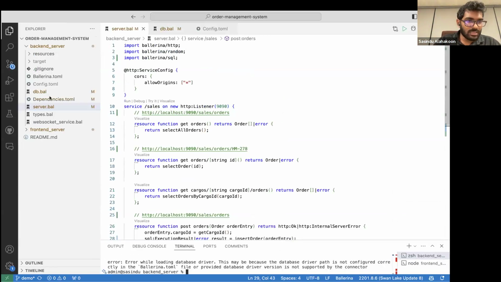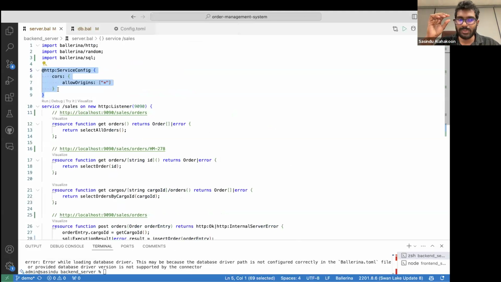So you may wonder why I added this annotation to the service, right? This is to handle CORS. I think a lot of you may know about CORS, right? When you create a React or a front-end application in localhost, and you create a backend server in the same localhost, when you call from the front-end to the backend, there's an error called CORS, the CORS policy, cross origin. So to remove that error, we use this CORS configuration in our HTTP service configuration. So this is why we handle it. When you're hosting your application, you can remove these CORS attributes because there are no more cross origin errors.